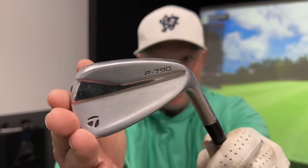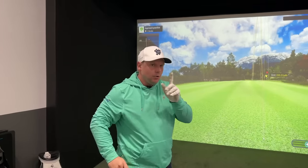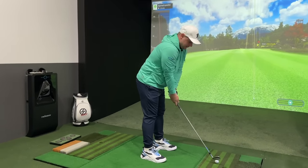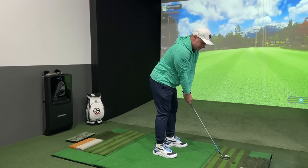We now look at the 790. If you are spending a lot more money on these, would you hope for more distance? Would you hope for more forgiveness? Would you hope for more consistency? Would you hope they feel better? Chris is helping me today behind the camera, and his first thought when I hit the first shot was that it sounds really tinny. Was tinny the phrase you used, Chris? Clicky, right. Looking down at the 790, already sleeker, already a smaller design.